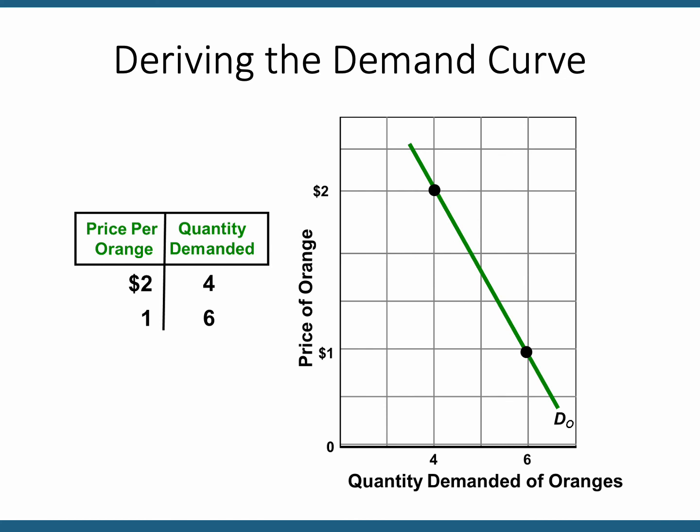All right? So, this means we can put together a demand curve for oranges. How many would this consumer buy when the price is $2? Well, we know that already. 4, right? When the price dropped down to $1, this buyer bought 6. Those are 2 points on the demand curve. If it's a straight line, you only need 2 points to be able to graph the line, right? And so there is a very simple demand schedule, that table of values, how many quantities this person would be demanding at $2 and at $1. You plot those points. Those are 2 points on this person's individual demand curve. And there we have derived it.